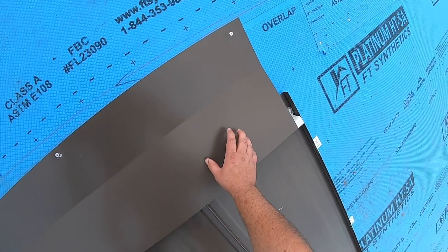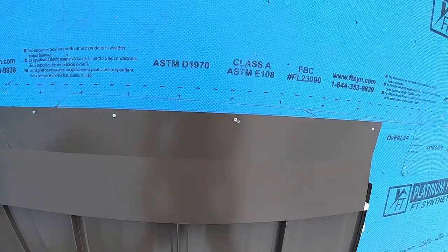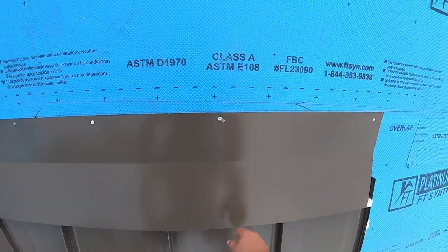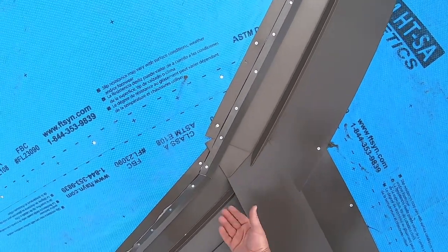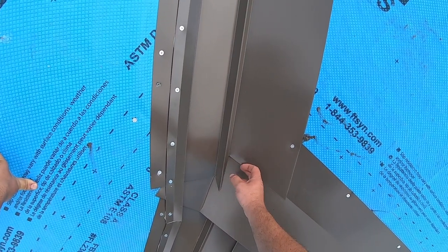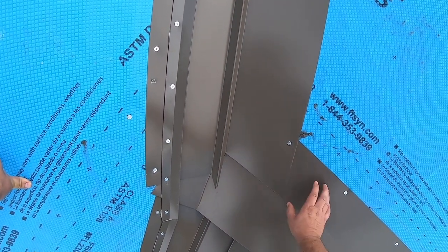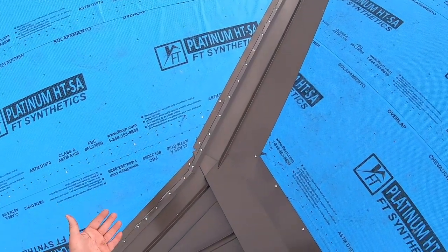To put this slope transition on, you put your Z-bar flashing down first with some butyl tape under it. Then we chalked a line that corresponds with the top of our transition piece. And then we just bent an angle back here so that it would run into our 12-12. Then we set our valley flashing up here and we cut out the profile that would roughly line up with what we have down here. And then we put on our cleat. That's pretty much all there was to it.